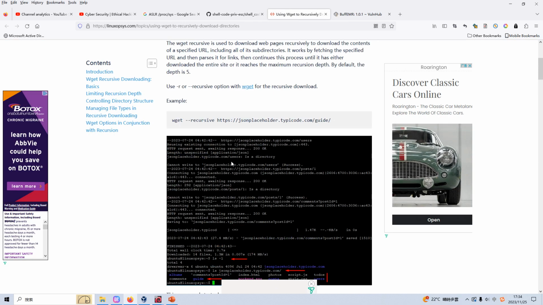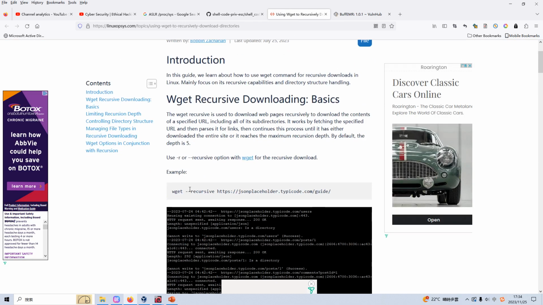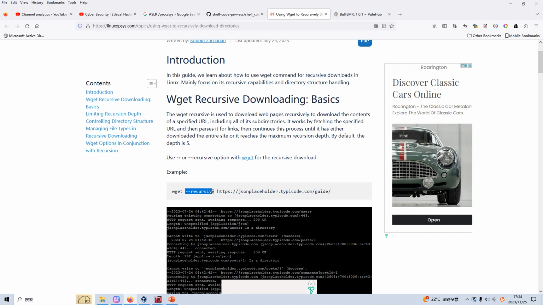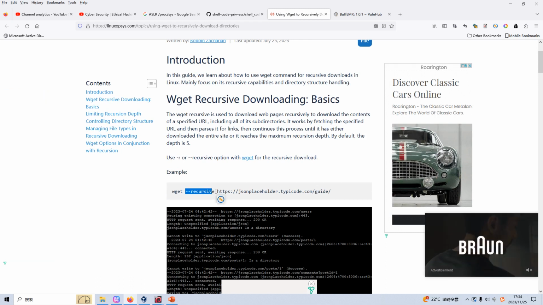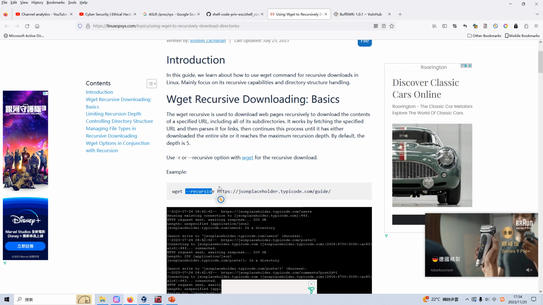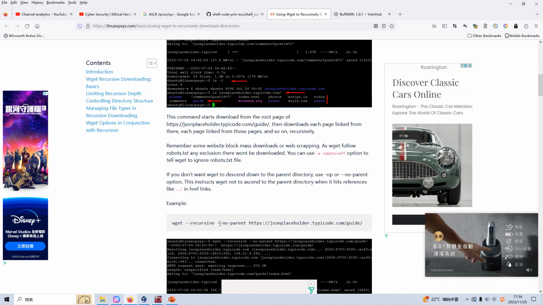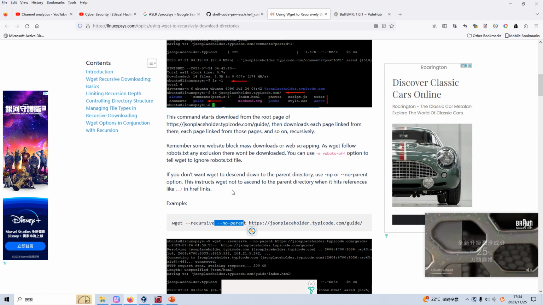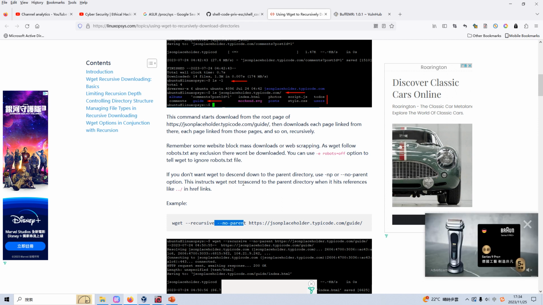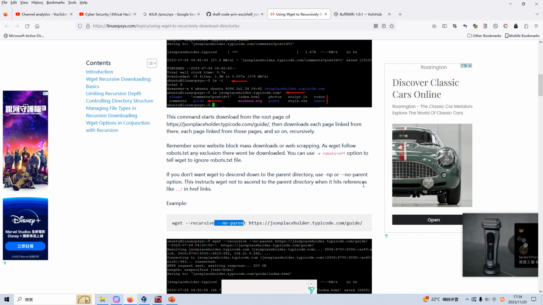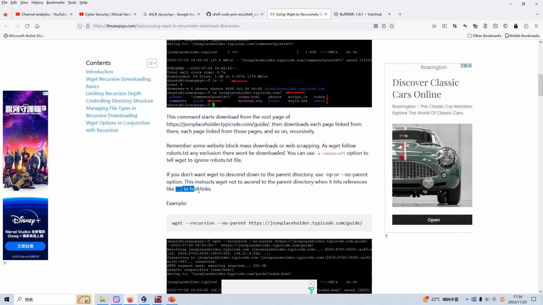This gives us options, for example, recursive, because we want to download all files and directories. And also we need to use the no-parent option, which instructs wget not to ascend to the parent directory when it hits references like this one.